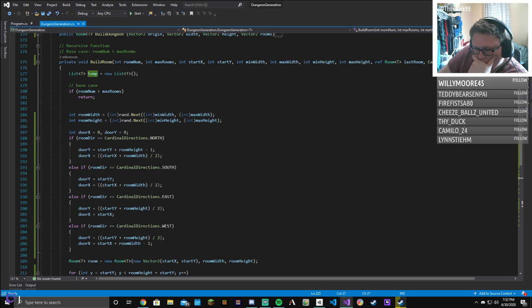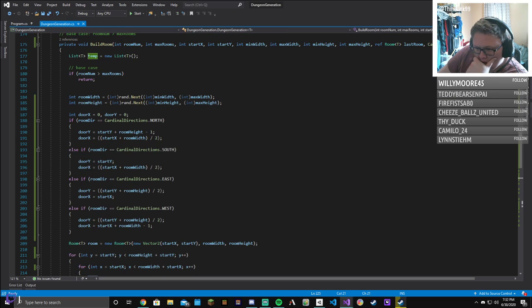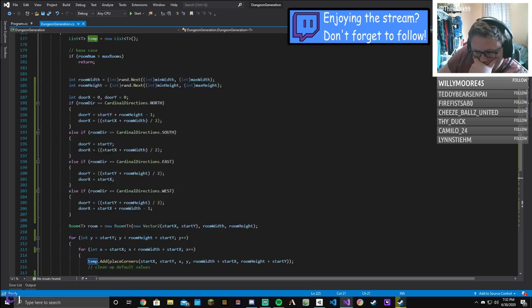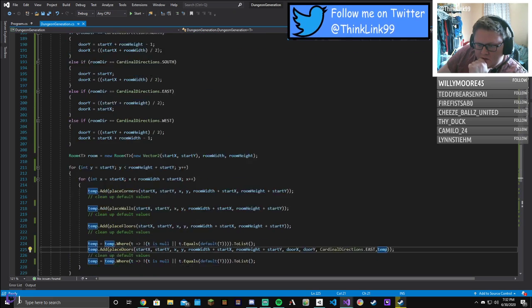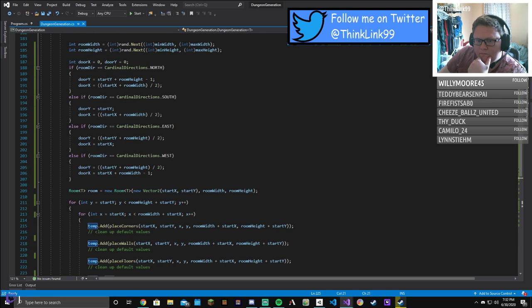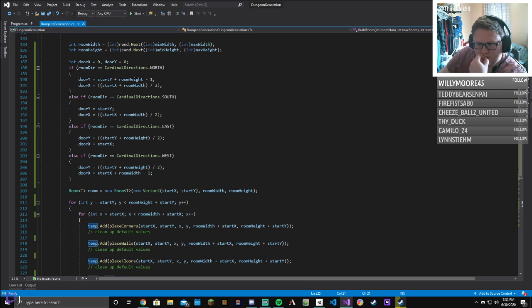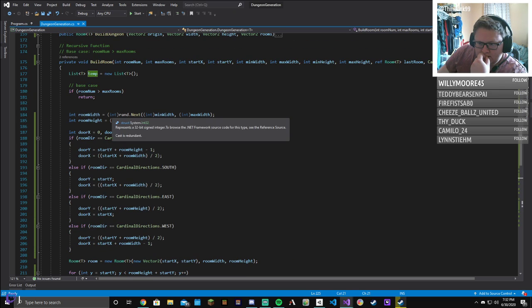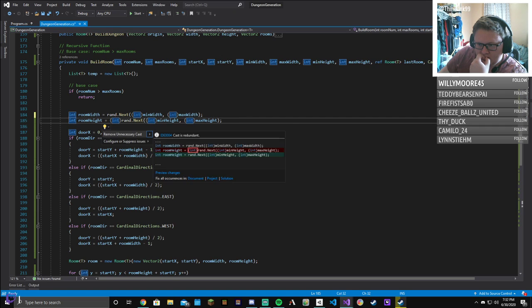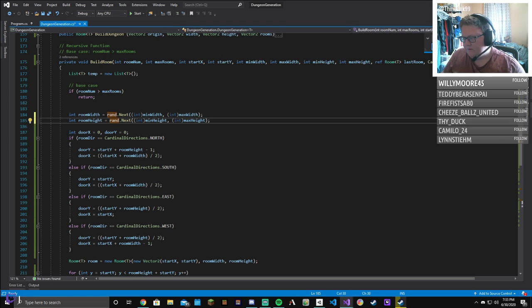right? But I placed it on the corners. I don't even know if those were north and south or not, so I'll have to double check that. But this still isn't right anyway. So we want the... sorry, just removing some unnecessary casts.